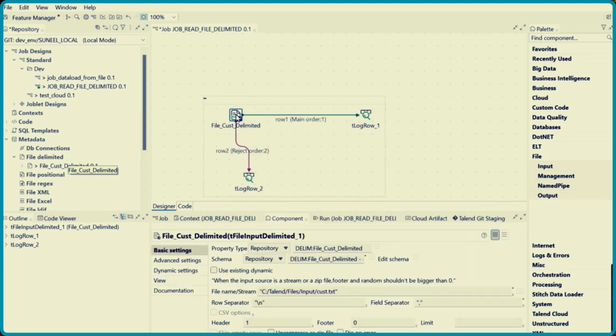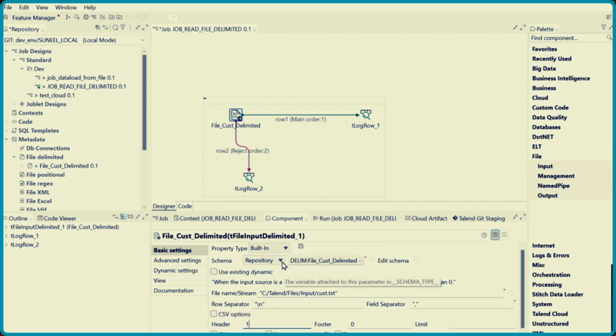Now if I go here, click it and go to its properties component, right? Since we already created the metadata at the repository, and we leverage that while building a job, that's what it is showing us, repository. Okay, but the good practice is always make this built-in actually. So normally, as best practice, I always create the built-in, and later if you want you can delete from here, because unnecessarily you are creating size in the repository.